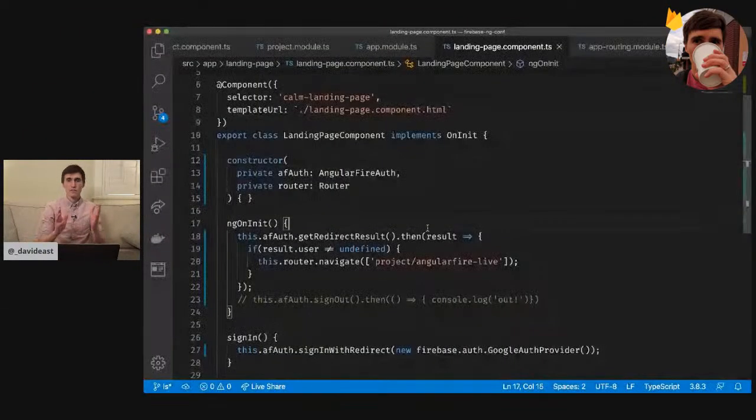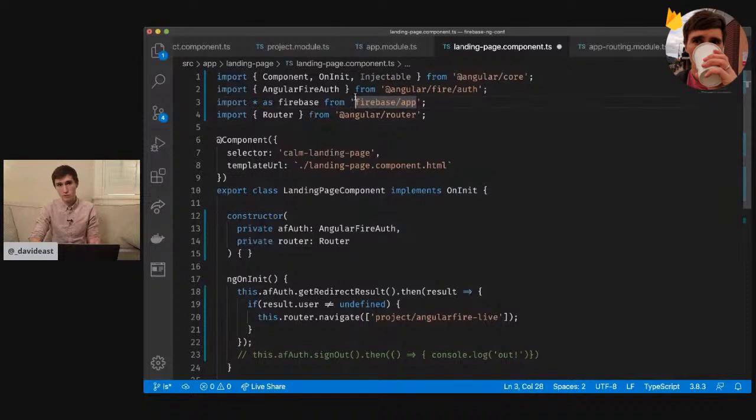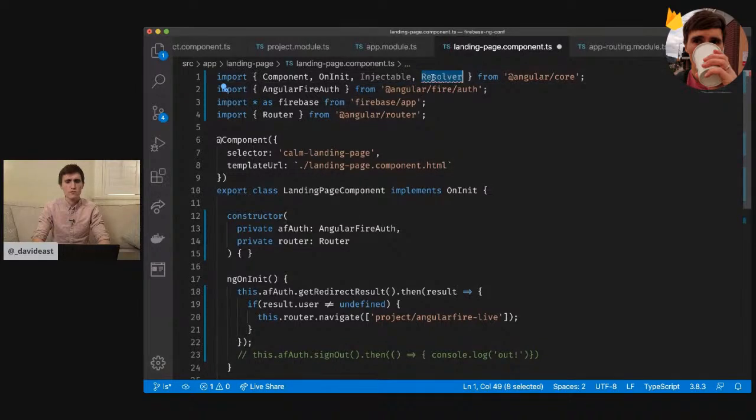All right, so let's go back into the app. And here we are. What I want to do now is the resolver. The way resolvers work is we need to import injectable from core because resolvers are injectable. And then nothing from AngularFireAuth, but we need, where is it? Resolver from Angular core. Is that it? Oh, no, it's from route. That's why I knew I was doing something wrong. Let's see here. All right, so resolver, or is it resolve? Resolve. Okay, great.